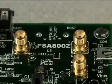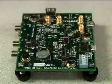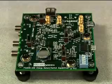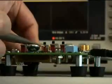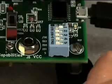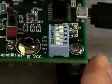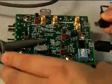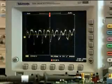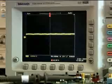To show an example of that microphone connection, we have an Fsa800 evaluation board that also has a microphone amplifier on the board. Using the oscilloscope and probe, we are looking at the output of the microphone amplifier. We set the select switch on the Fsa800 to connect the V-bus to the microphone amplifier input. We plug in a micro USB headset. When we do this, we can now see the waveform of our voice on the oscilloscope. Right and left audio can also be sent from the codec to the headset at the same time.